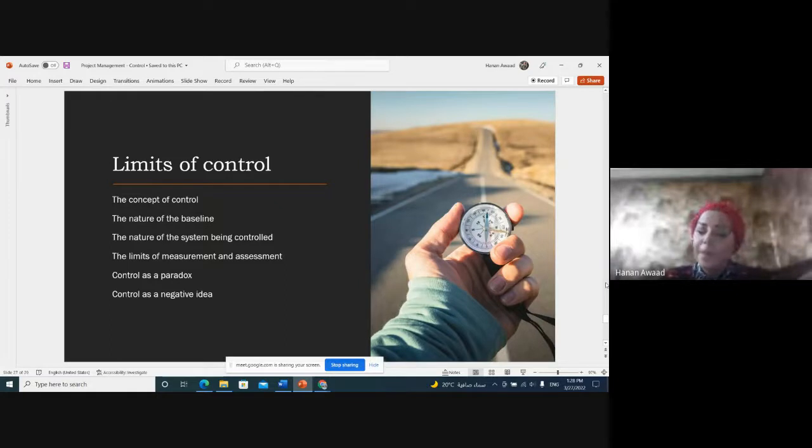If I'm trying to control a production line, how many pieces do I take as a sample? I might go to the upper limit, I might go to the lower limit. And every scenario has its pros and cons. And about the negative idea that we have about control, if I don't manage the team carefully, they might feel that I'm suffocating them, or I'm not allowing them the amount of creativity and flexibility that they need.